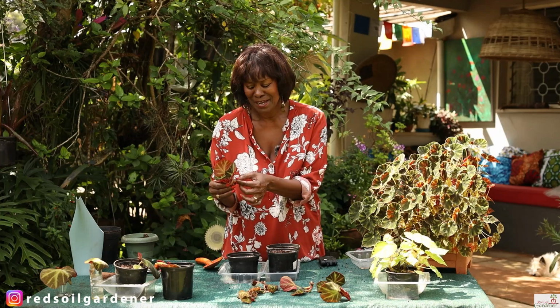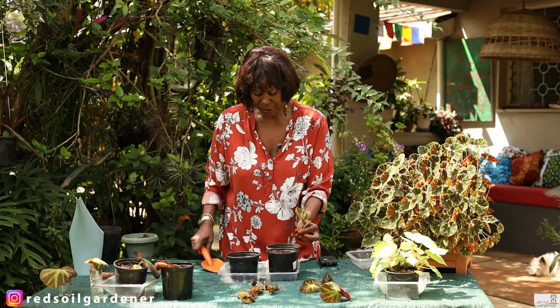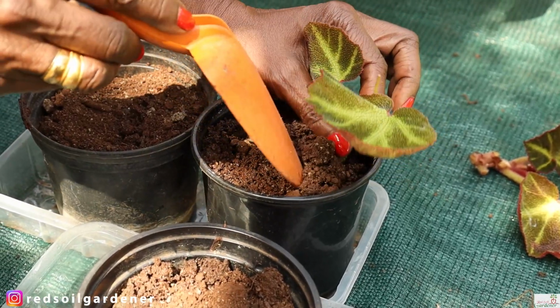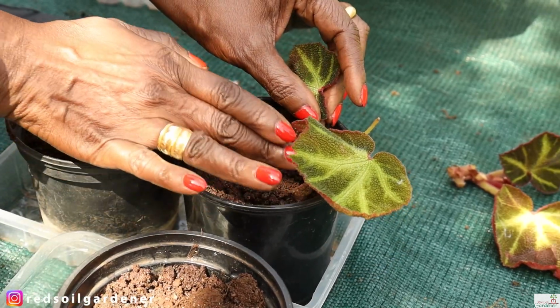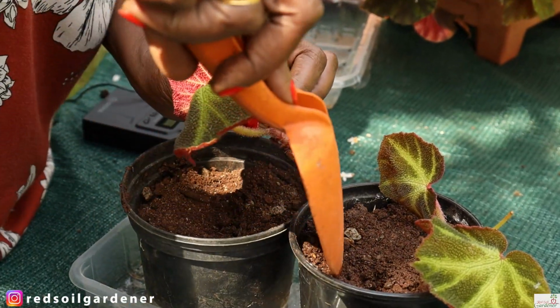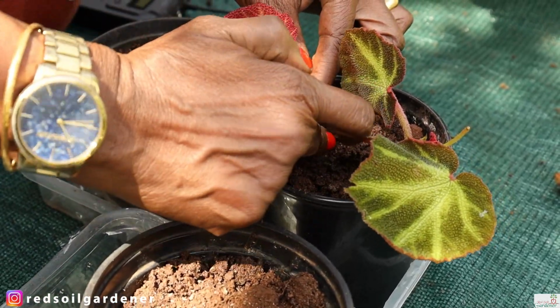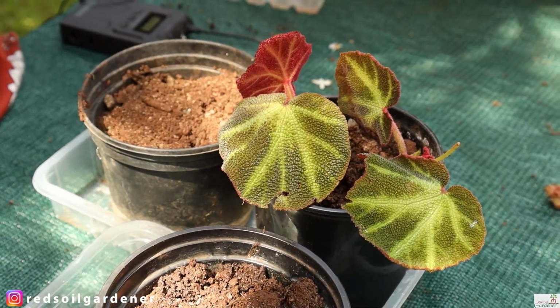So with rhizomes, I love working with them because they're quite mysterious, but they will produce babies. So what I'm going to do here is, let's take this one here, and I'm going to simply put it in here. The soil is moist, and I'm going to just tuck it in here, just like that, in the soil. Okay, I'm going to put this one on this side, just like that. And of course, as we know, make sure that you do leave a leaf.